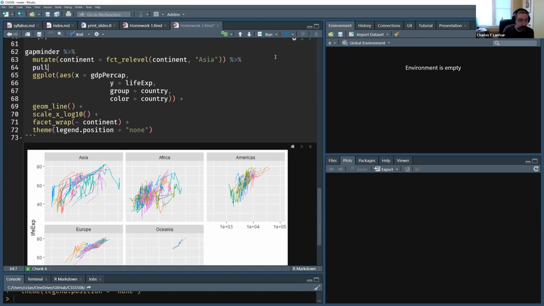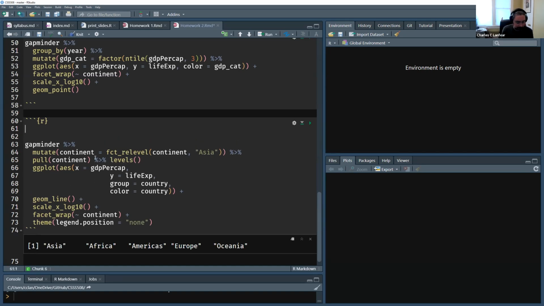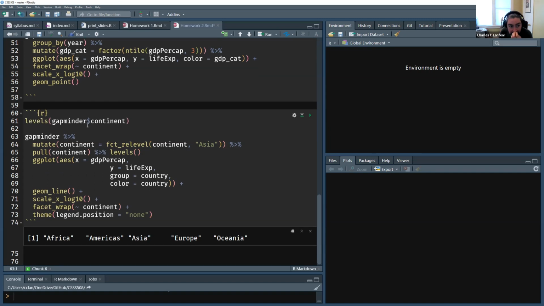If I go like this, I can get the levels of a factor using the levels function on it. So what I just did there is a fancy way of doing Gapminder continent. In the Gapminder data set, the continent variable is a factor. Factors have levels. By default, they're alphabetical like they're in this data set. But if you modified them, they have these different levels. The levels of the factor, which you can modify, control the order things show in your plots and stuff like that. And the first level here will be the reference level in a regression model.